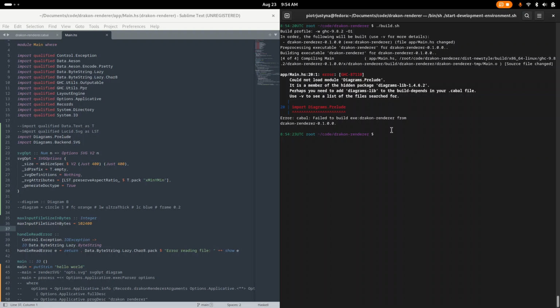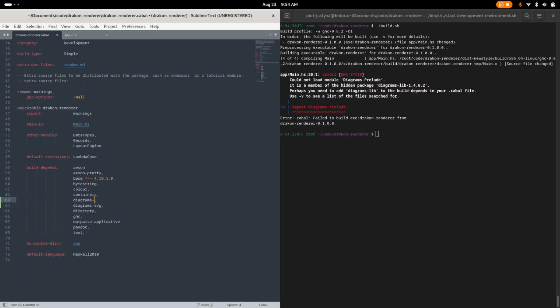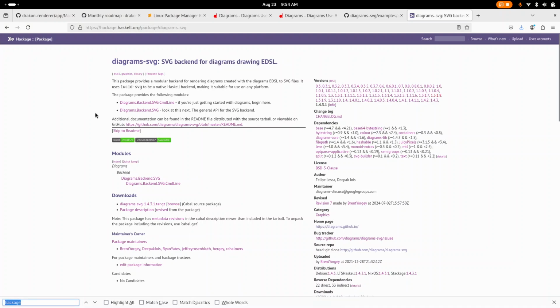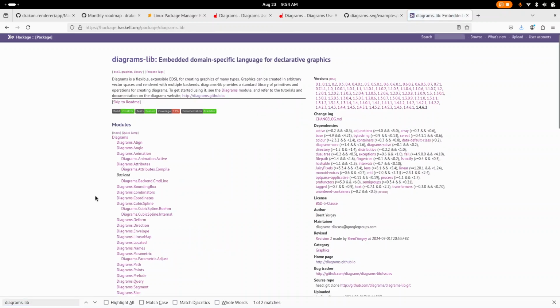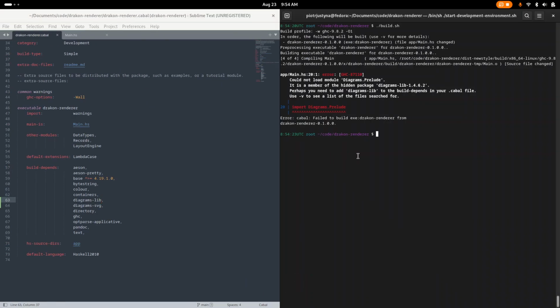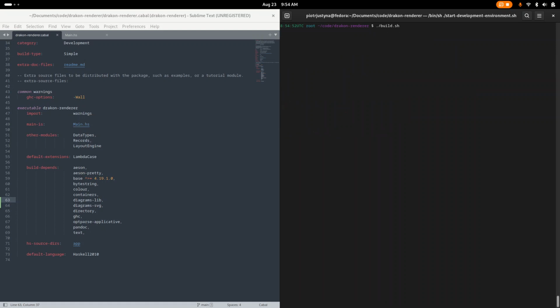Okay, diagrams prelude. Oh, so technically I loaded the wrong thing and it should be lib. Let's see if it's referenced anywhere here. Diagrams lib. There it is. Okay, I think that's good. Let's try to build it again. I wonder if I will have to import the diagrams package as well, or declare that the build depends on it.